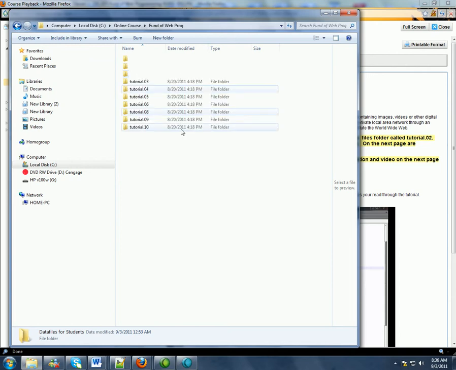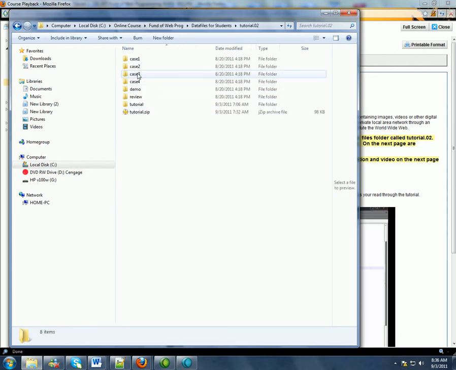And then I'm going to go into the Tutorial 2 folder, and the first one that I'm going to zip is the tutorial folder. I will also submit the review folder, case problem 1, and some of the other ones for this assignment, or for the apply your knowledge assignment. But let's do the tutorial folder.